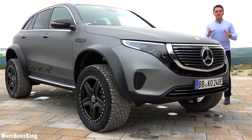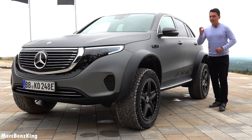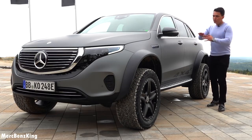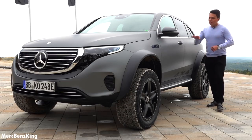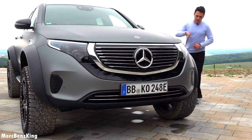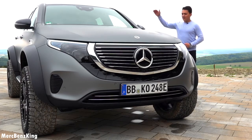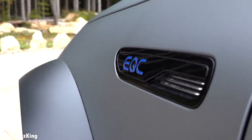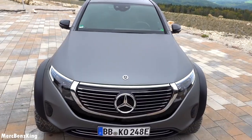I will show you the amazing characteristics, because now Mercedes-Benz also develops sound for electric vehicles — I will show that later on with the standard EQC which has the newest sound integration, but it is still in development. Here we can see it has the carbon fiber caps on the side mirrors and the AMG brake discs. This EQC is 20 centimeters larger and also 20 centimeters wider because of the large wide wheel arches. From the front you can notice this design which we already saw two years ago.